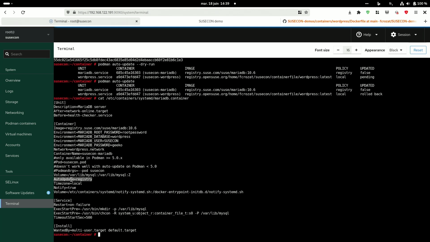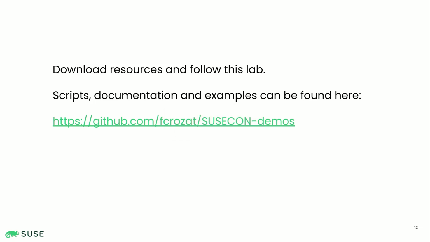Funny thing about this, SL Micro is the core of Rancher. So if you update to Rancher, you are already using SL Micro. You just need to install K3s or RKE2, and then you have a Rancher cluster. So you can move from containers in isolation to containers orchestrated, as easy as installing something. And SUMA manages SL Micro 6. So if you want to make sure everything is working and you want to have all the amazing things that SUMA does, you just use it with SL Micro, and you still can benefit from all of this. So it's up to you to choose.